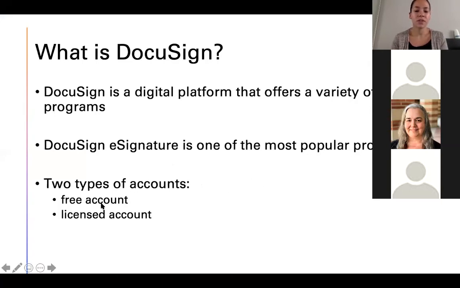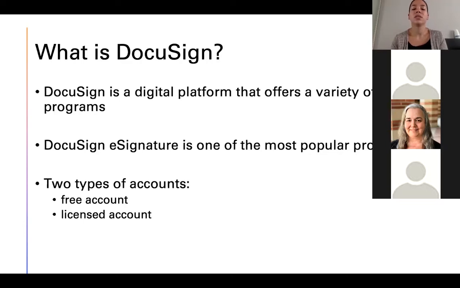And then there's two types of accounts: a free account and a licensed account. The difference between those two: with the free account, you don't need to have a membership or a paid membership or anything. You just sign up with your email address. The caveat there is you can sign an unlimited amount of documents. So if someone is sending you documents that need to be signed with a free account, that's fine. There's no limit on that.